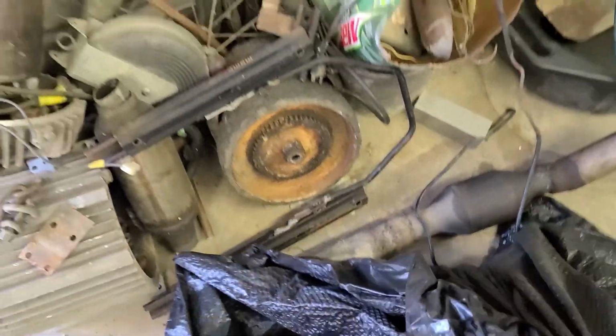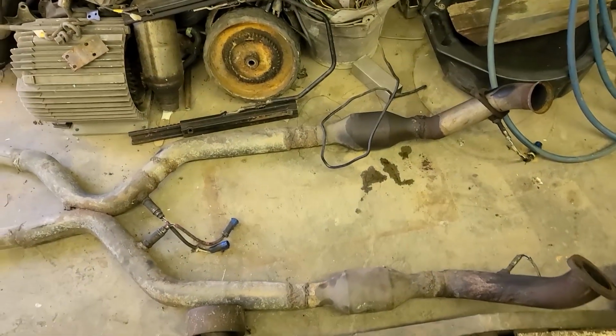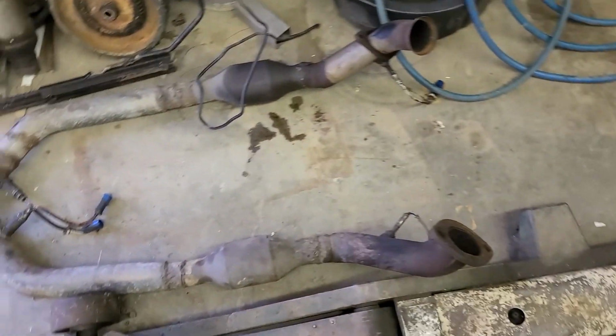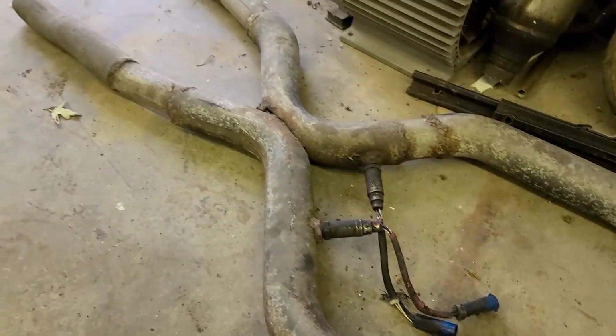They took what looked to be stock components and chopped them up into this ridiculous Frankenstein thing where it's going from what looks like a 2 1/4 or 2 1/2 union to like a 2 and back into a quarter, into a half, and it's just a total mess. And I sussed it out.